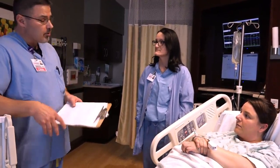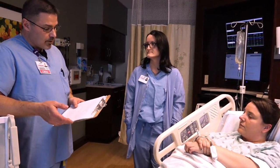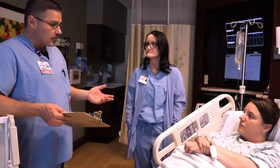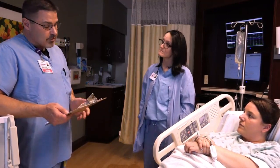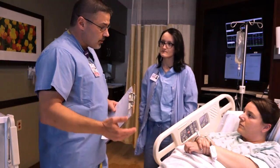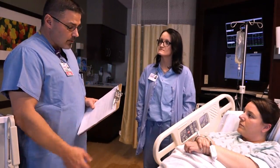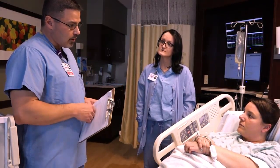Okay, well, the first thing you should know is epidurals are generally very safe. There are a few risks that are very rare, like bleeding, infection, nerve injury, that could simply happen because we're going to be placing a needle in your skin just like we might an IV. As far as infection is concerned, the risks are minimized because we use a disinfectant to clean your skin. And there's a risk for nerve injury, but that is very rare because we place the epidural at a place that's below where the spinal cord ends.